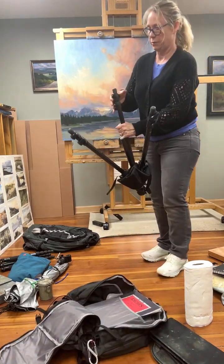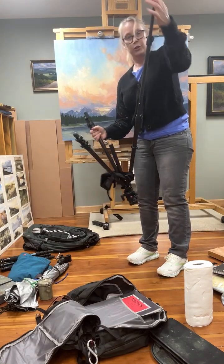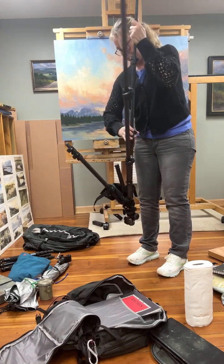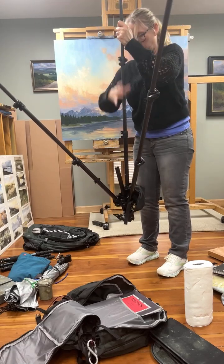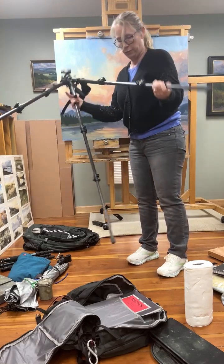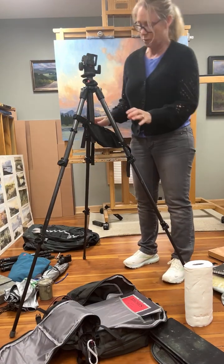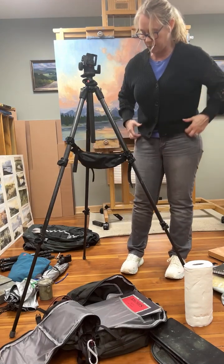Pretty easy. This is one reason why I love the Manfrotto tripod. Two latches for each leg. Open that all up. Three legs. Okay, I have a lot of stuff on the floor, so I have to kind of make sure. So there's the tripod.